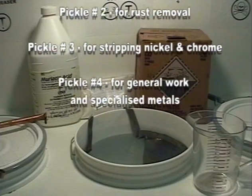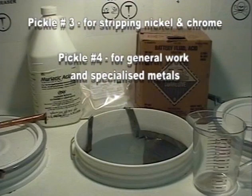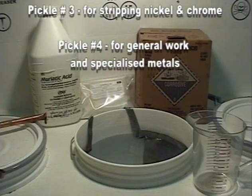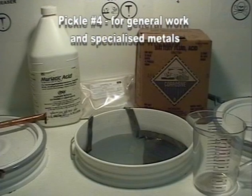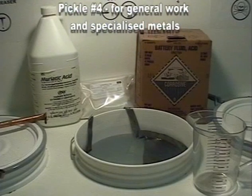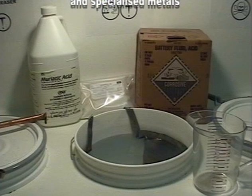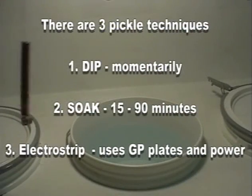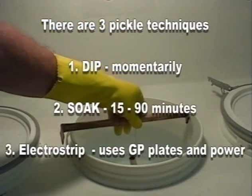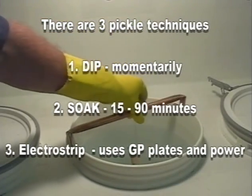Pickle number 4 is made of pickle number 4 powder and distilled water. This can be used to activate steel, remove rust, deoxidize copper and its alloys, and deoxidize zinc and die-cast pot metal. It is also ideal for lead and lead-based solder. Please consult the manual for more precise details on the use of pickles. There are 3 techniques for using pickles: dipping, soaking, and electro-stripping.